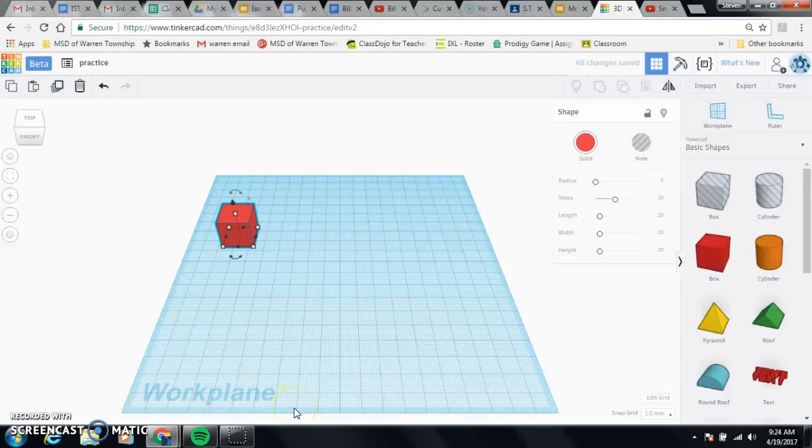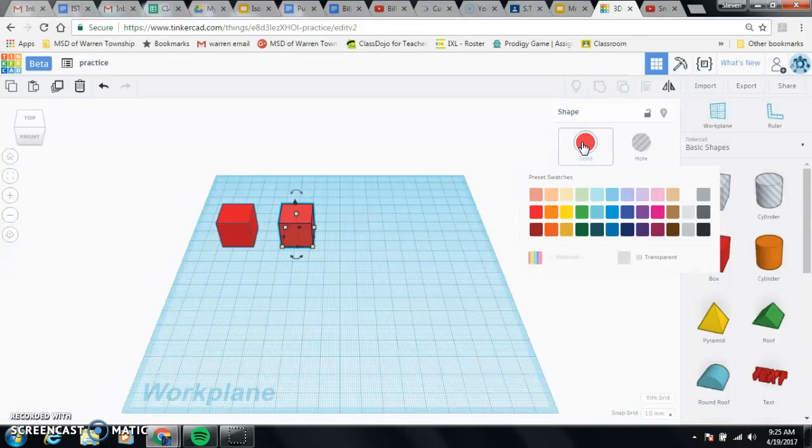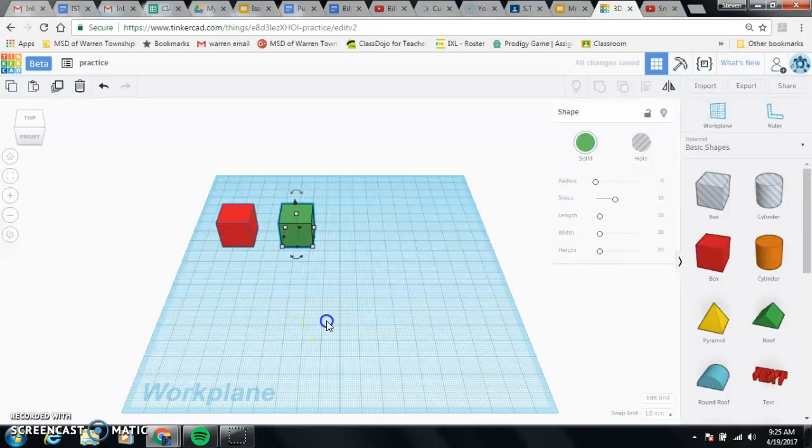When I did that, I made a second cube, but when it duplicates it, it's actually right on top of the one that we already have. So if you just click on that cube, you can drag that over, and now you should have two cubes, okay? And I would like you to select one of your cubes and go up to the color circle here. If you click on that circle, you may change the color. So go ahead and change the color to whatever color you would like.